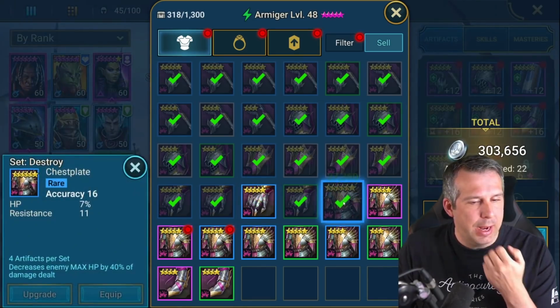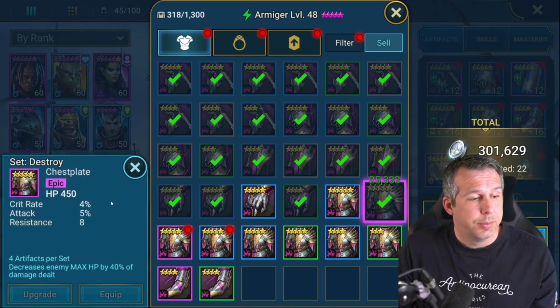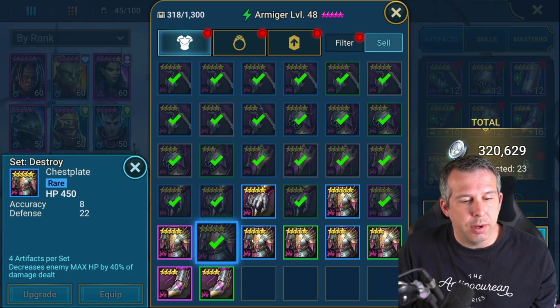What's this here? Accuracy, chest might be needed. I don't have enough accuracy in this build right now, so this chest might actually be the chest to go on Armiger. Useless, useless. Attack percent with crit rate could just be good as a nuker's chest, not necessarily for destroy set.